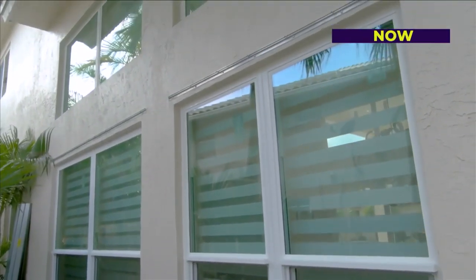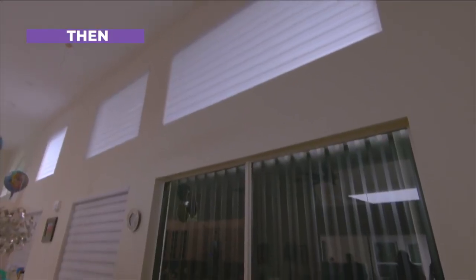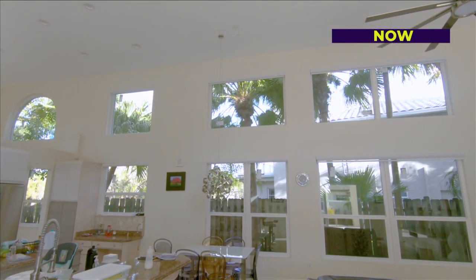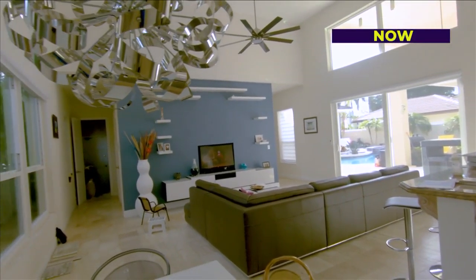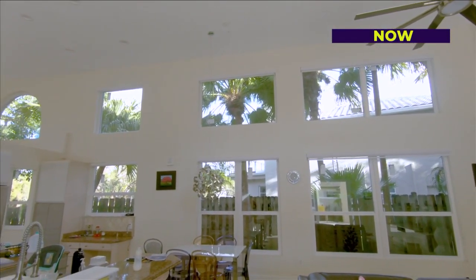It's always fun checking on installations once they've been completed. There is a significant difference from when I was here originally. When we were just starting the installation, they still had the shutters installed, so it was so dark in the living room that we had to film from the exterior. Now, changing out the windows has opened up the space so much and let in so much natural light in the living room and kitchen area. They love how this turned out cosmetically. It really makes a big difference from an energy efficiency standpoint — we don't feel any of the heat coming in from outside. It's really comfortable and there's so much natural light.